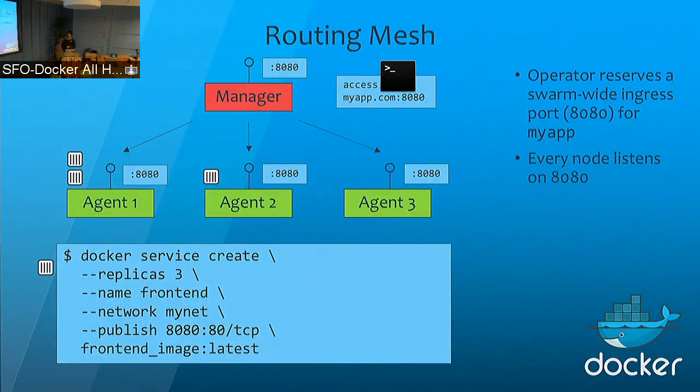What that means is that regardless of where your containers are actually running, in this case, on agent one and agent two, every node in the cluster exposes 8080. So if you hit myapp.com, which is the URL of your app in this case, on 8080, you can send that request to any of these nodes, and it would internally get rerouted to an agent that is actually running your container. This makes it really easy because you don't need to worry about where your containers are running, and if a node fails or if containers get rescheduled somewhere else, all of that is managed internally.